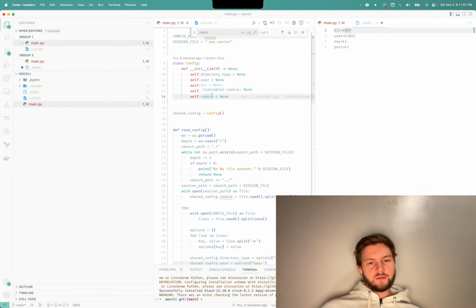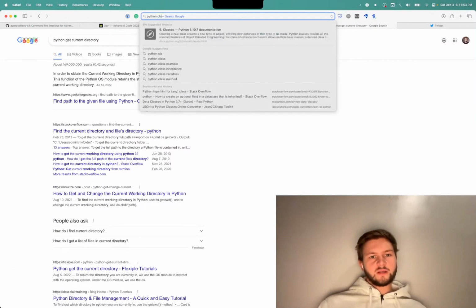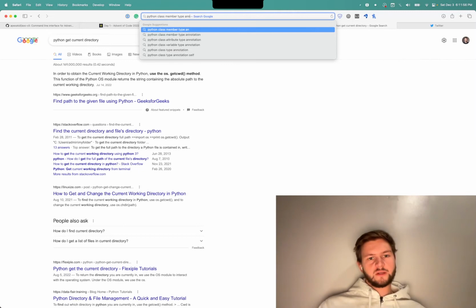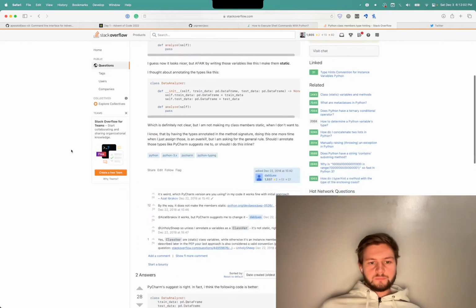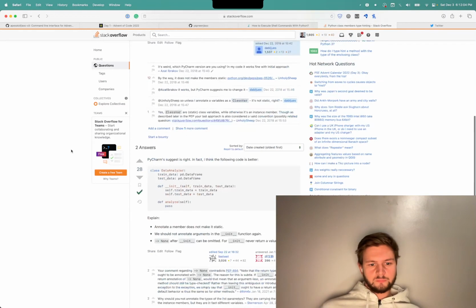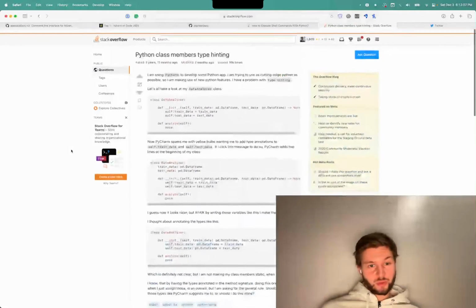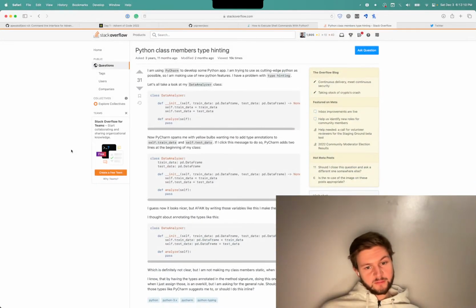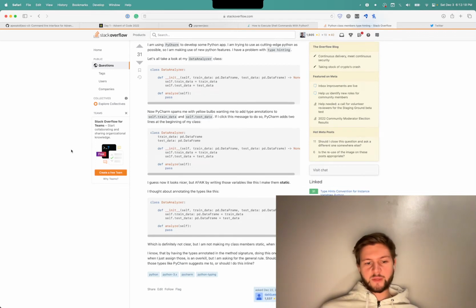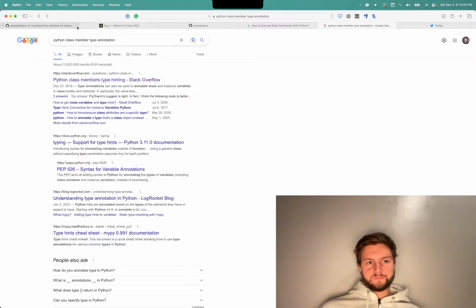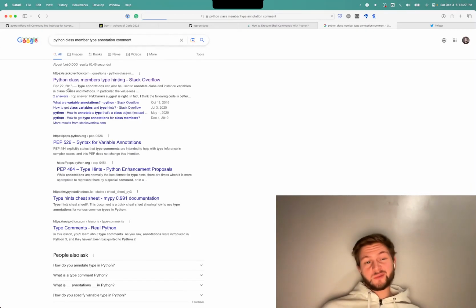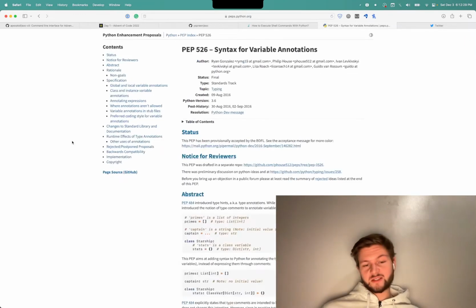Oh, I'm not a huge fan of all these Python class member type annotations because I always forget how they work. And I want to make this backwards compatible, so this is a bit of a problem. I guess nobody's ever really using Python 2 anymore, and type annotation came with Python 3 out of the box. But if I could make this work with a comment, that would still kind of be nice.